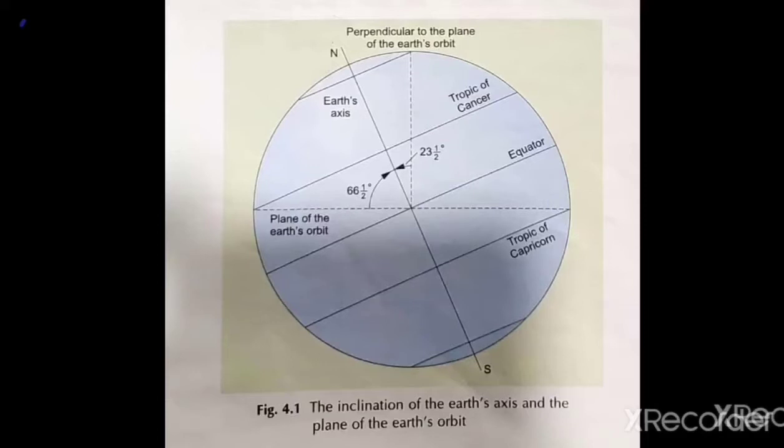Okay, so here in figure 4.1, ओके, it is the diagram of the earth, जिसमें आपको दिखाया है कि वो स्लाइटली टिल्टेड है और ये जो है वो साउथ पोल है, ये नॉर्थ पोल है, राइट. This is the North Pole and this is the South Pole. Okay, the pole, the axis, ये अर्थ की एक्सिस है, right. This is the axis of the earth which is slightly tilted. It is not straight. Earth is not divided straight, ठीक है. Actually it is not divided, but our imaginary line, because the earth is spherical in shape, is tilted, ठीक है. And the shape of earth is spherical and it is tilted.